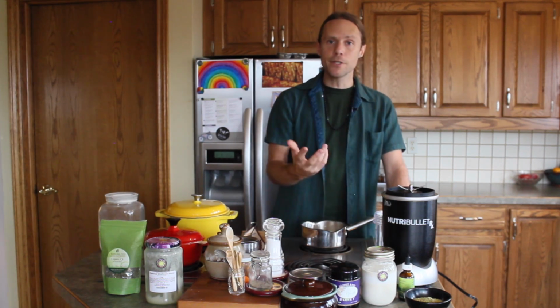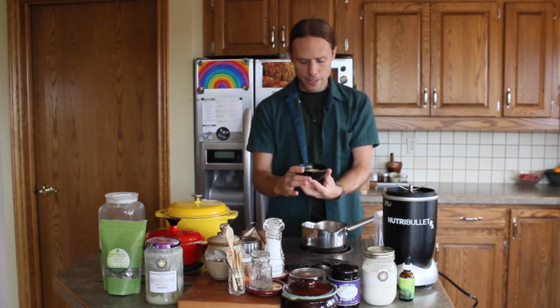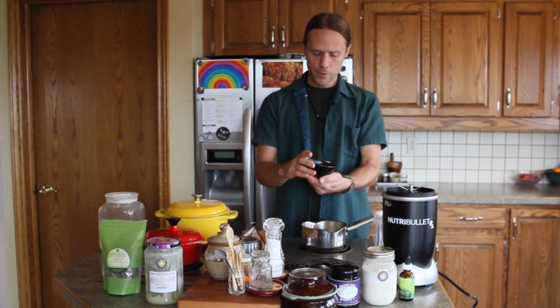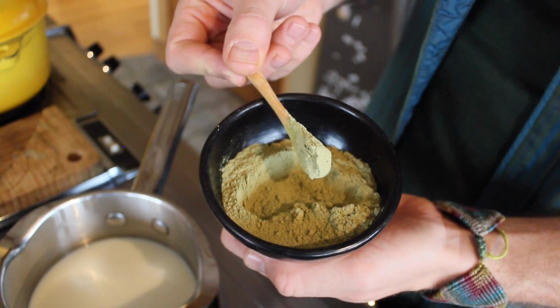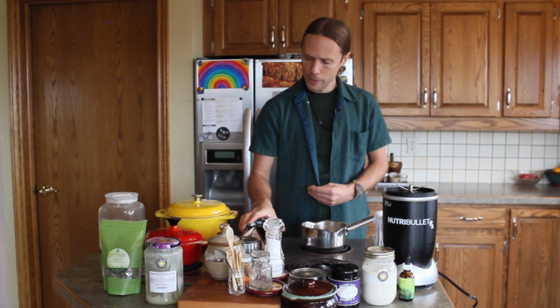If you want other additions, one thing I'd love to share with you is called moringa. Moringa is a leaf. I mean, the whole plant can be used for many things. The miracle tree, it's one of these staple foods that is found around the world and has been relied upon as a staple food and something that's extremely nutritious. So the leaves, the beans, the roots even, can all be used. Here we've got the leaf. So again, we're getting another hit of chlorophyll. We got lots of vitamins and minerals from the moringa, and it actually goes really well with matcha. So let's begin to put all this together.